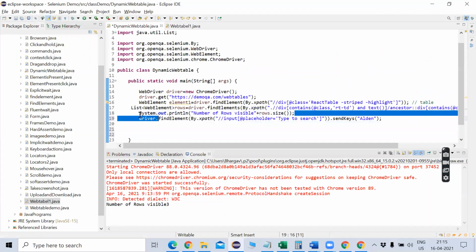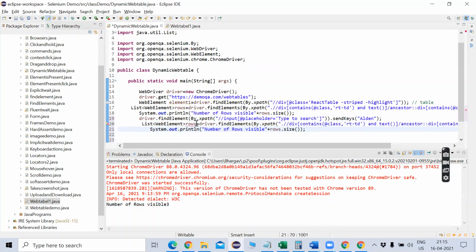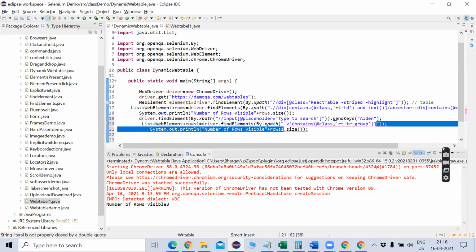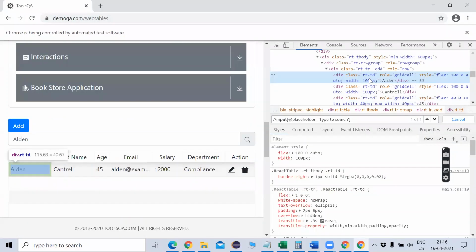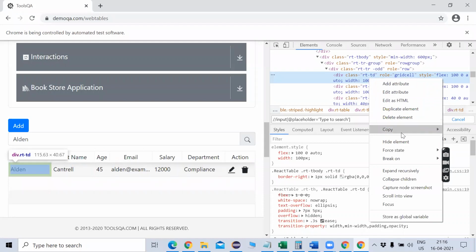That is, I'll copy the previous one and change the XPath. So this time the XPath will be the one which you have taken, that is Alden. So this is the XPath of the Alden. Copy it.